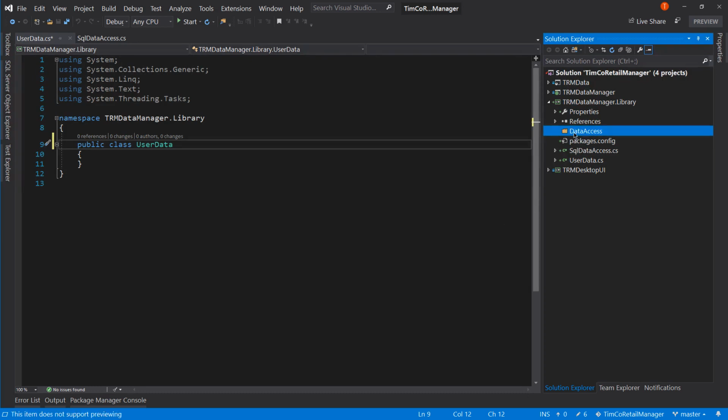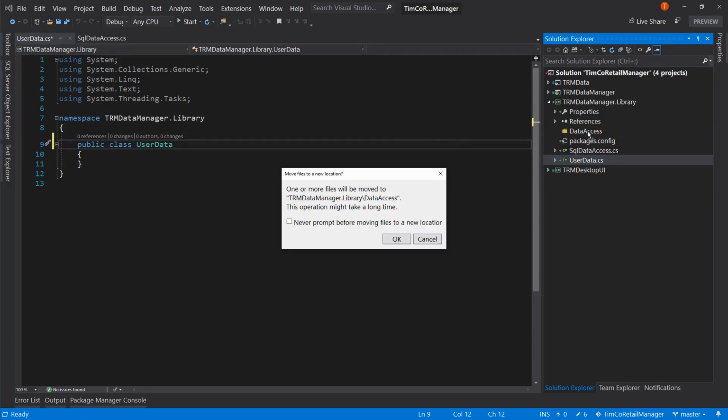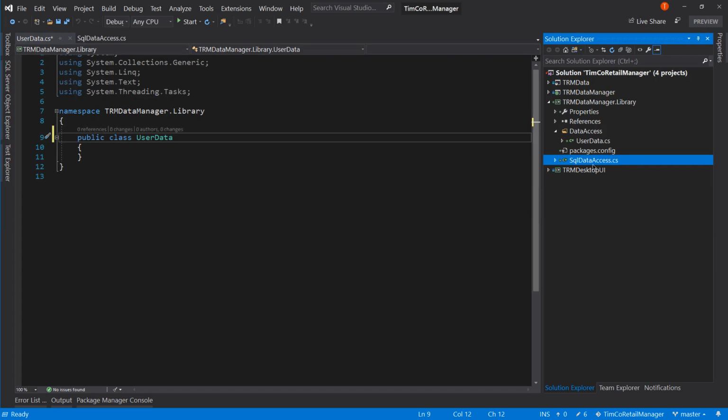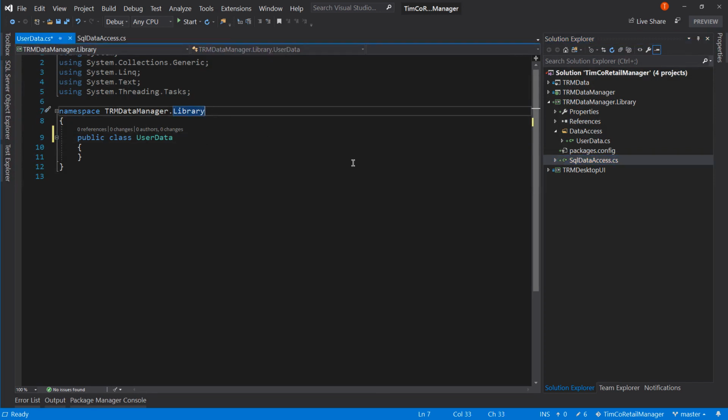And then inside that folder, I am going to move the user data. So yes, I'm going to hit OK to that. And now it's in the data access folder. However, it didn't change the namespace, so I'm going to change that manually to data access. That way it matches up for all new ones we create in the data access folder.